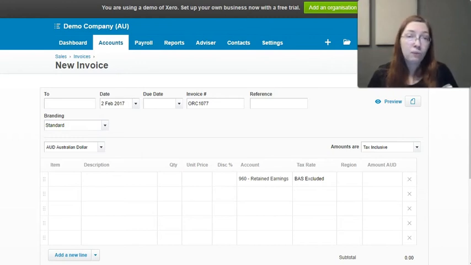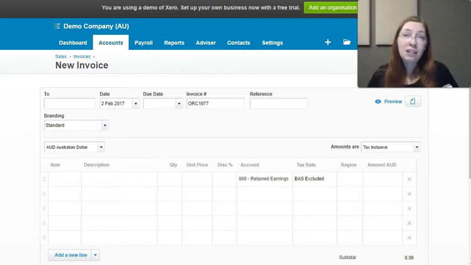So as a quick recap, we now know that if you don't specify a tax rate, Xero is going to use the default tax rate on the account that you've coded to that line item, and that you can see all sorts of information when you do a get on your tax rates, including the different restrictions on the tax rates that show you that only certain account types can be used with certain tax rates.